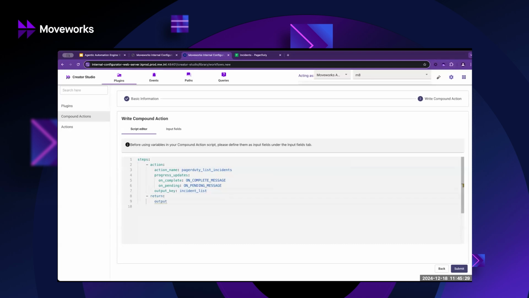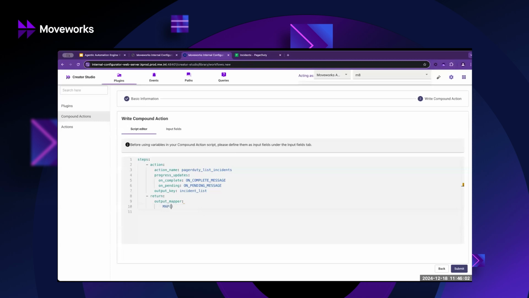Whenever we return, we're going to define an output mapper. And then in this case, we have a response that is an object that contains an item that is a list of objects. So what we're going to want to do is iterate through that list so that we can grab all of the open incidents in our environment.